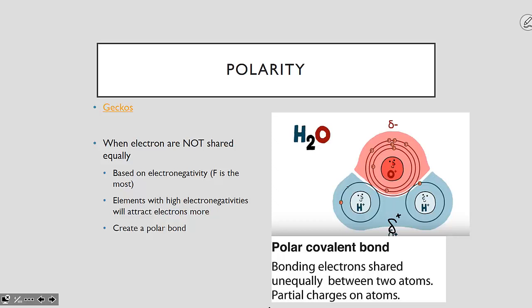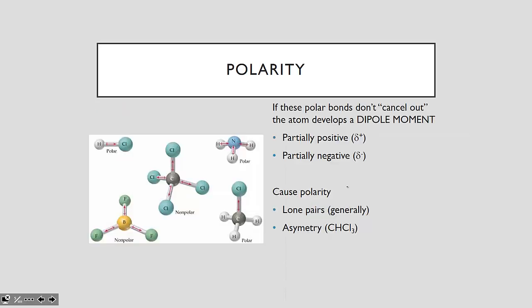Since we have this asymmetrical distribution of electrons, you can't fold this way. Since this is asymmetrical, this forms a polar molecule. There is a dipole moment where electrons are more around the oxygen. So when a molecule is asymmetrical, it generally is polar. Lone pairs generally will often make things that would be nonpolar polar.